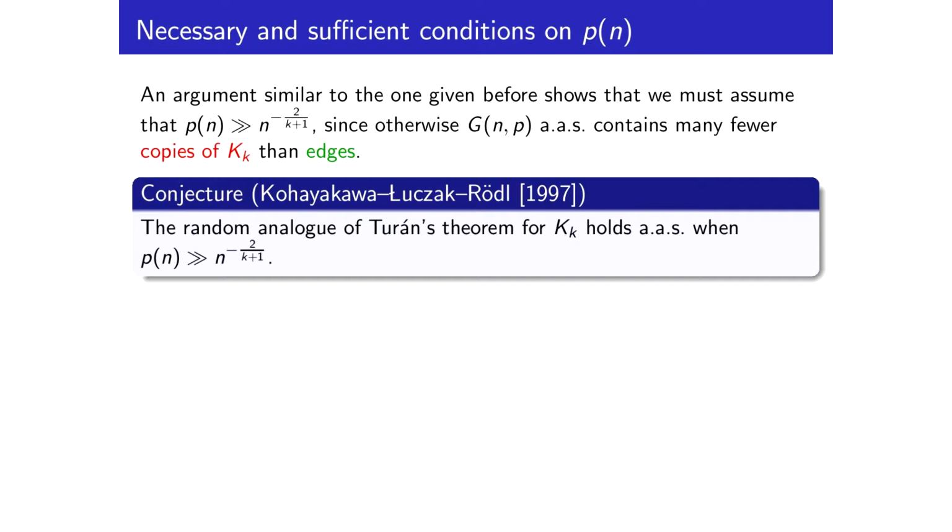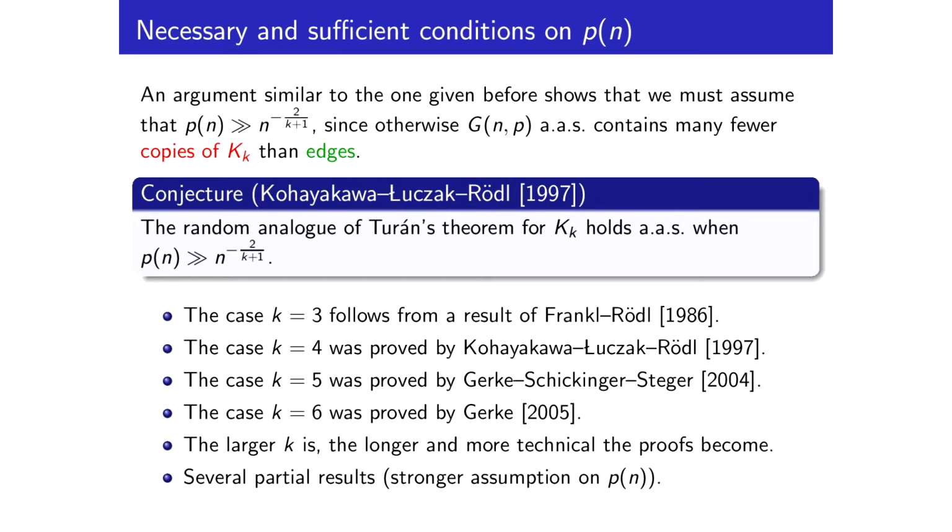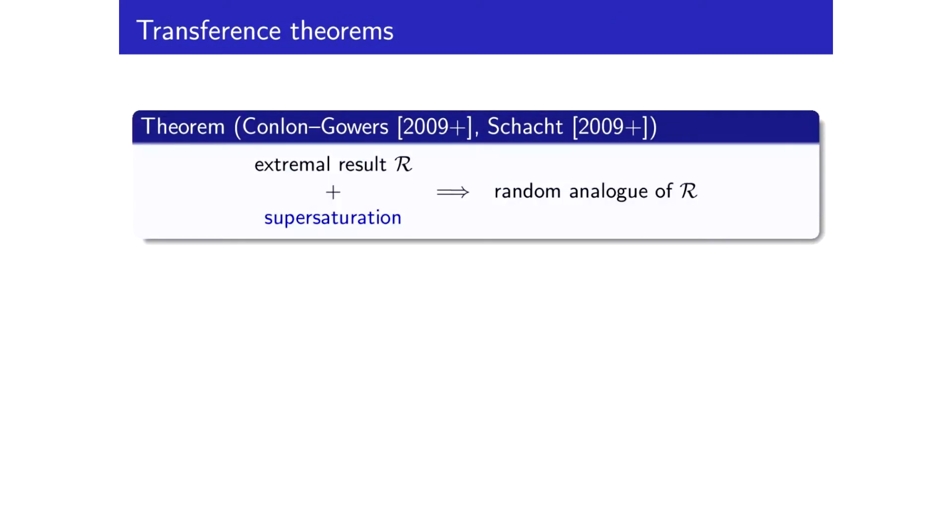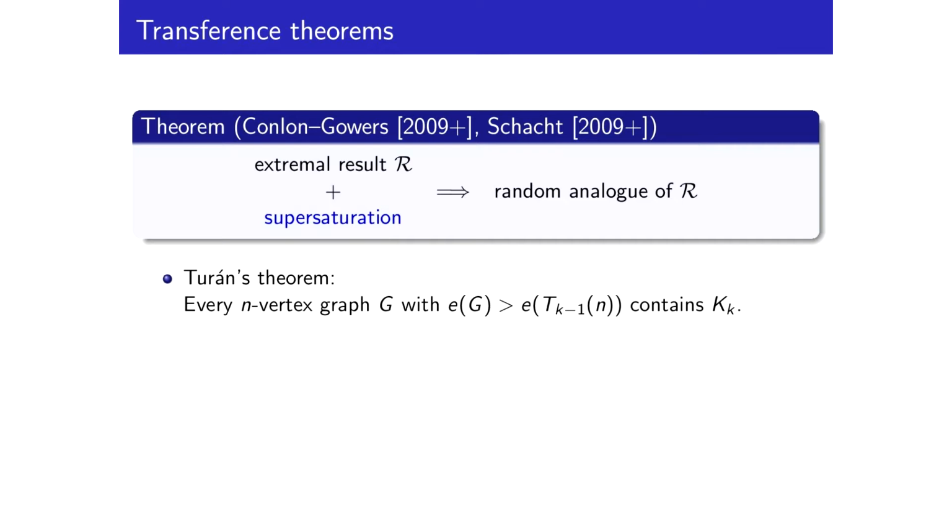And the conjecture of Balogh, which I can reveal, was that the random analogue holds when p is sufficiently large, and this value was our best possible. And there was lots of work on this topic, and somehow when K gets larger, the length of the paper gets doubled. So somehow, if this transference theorem had not come, it would be in trouble. So the transference theorems of Conlon-Gowers and Schacht would be applied for this case as well.